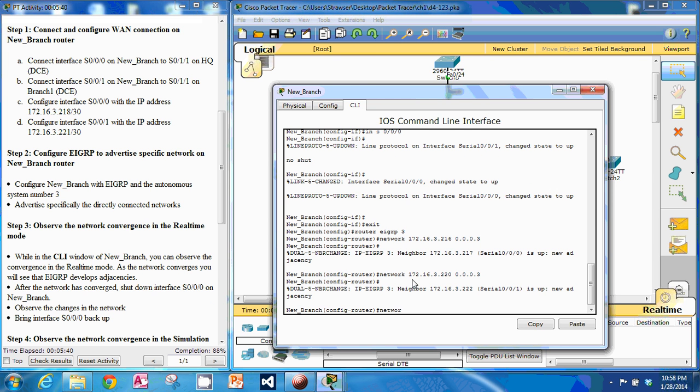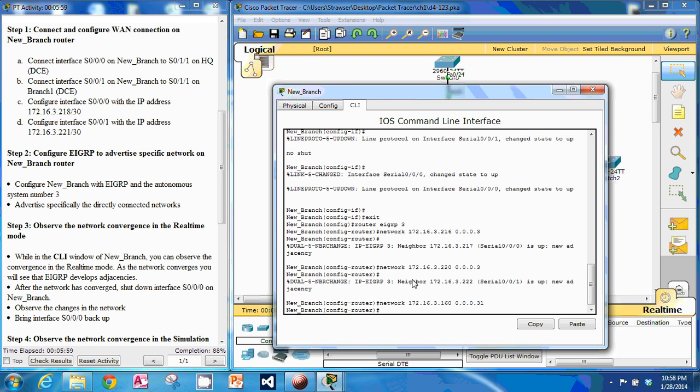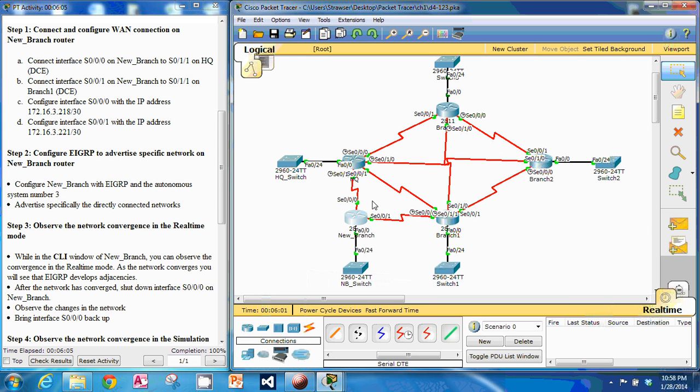So we'll advertise that network, 172.16.3.160 because it's a /27, and the wildcard mask is going to be 0.0.0.31. So once we've done that, they should be all converged.